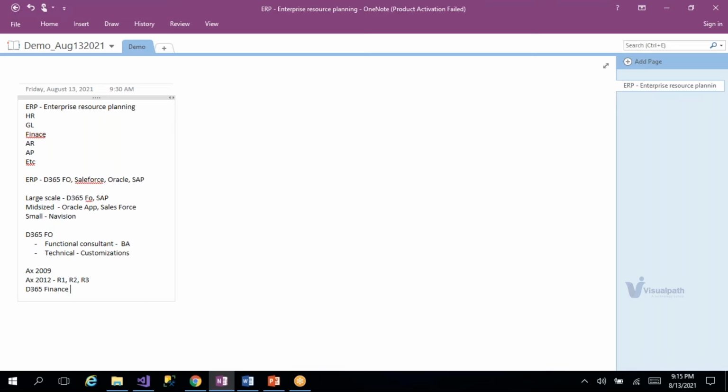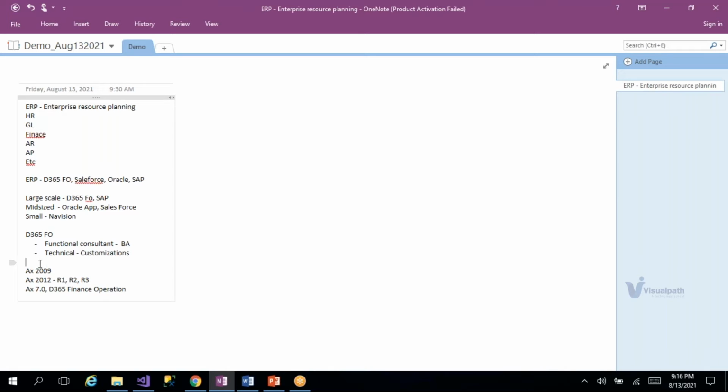Before D365 Finance and Operations, they called it AX 7.0. Later they regrouped all of D365 into one umbrella, and I will tell you what are the different things available under the D365 umbrella. Okay, we have these 3 versions.